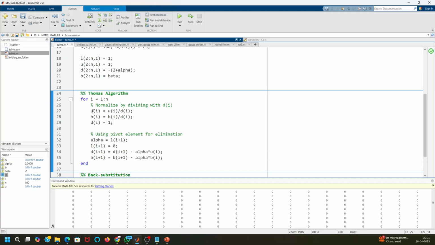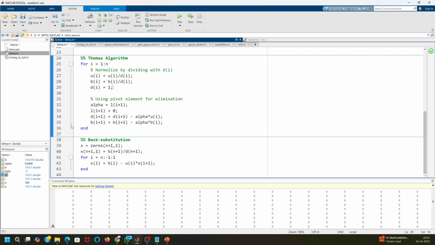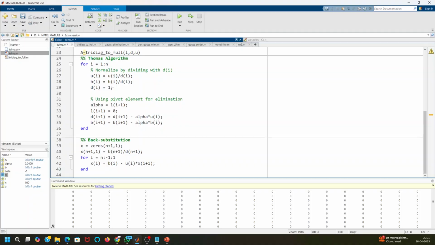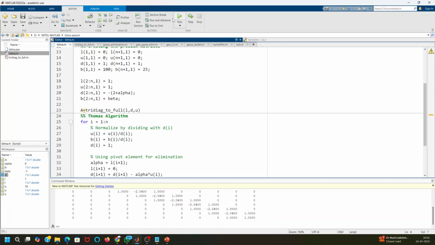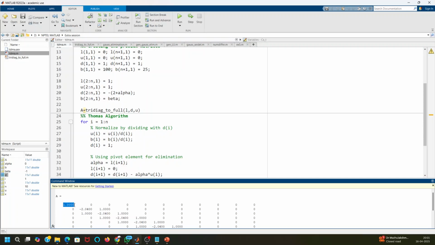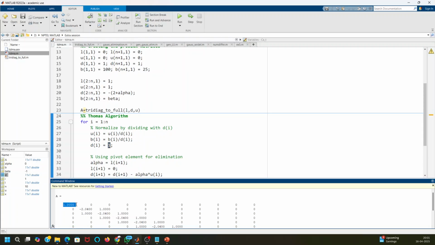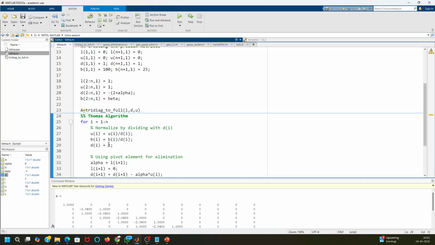diagonal elements. You can see, first we will divide our upper diagonal by di. Let's say I'm just taking it up to 10 elements, because this will be easy to show the matrix. You can see this is already one, so I don't need to divide d1 by d1 again, the first row by d1, because this is already one. That one thing is already done.